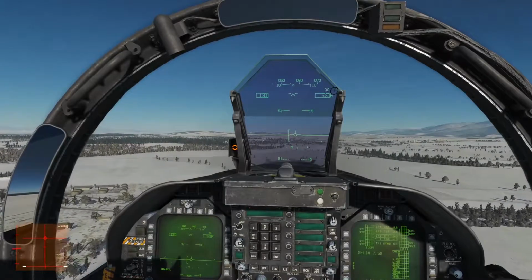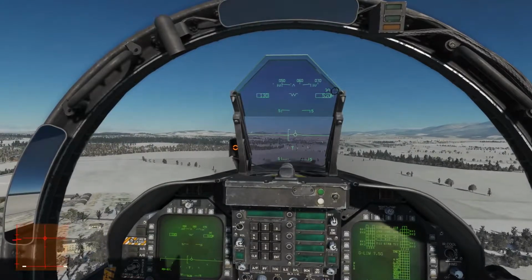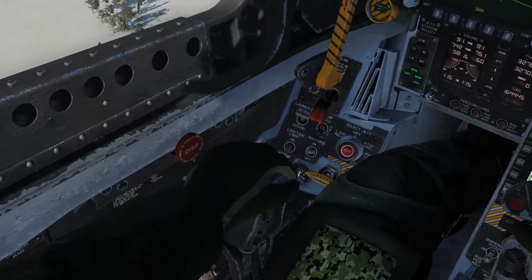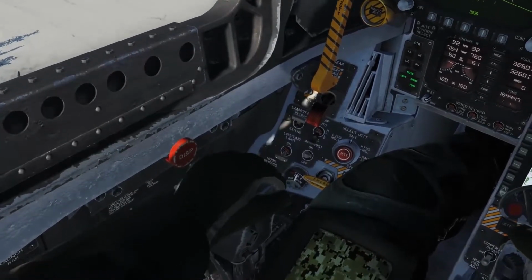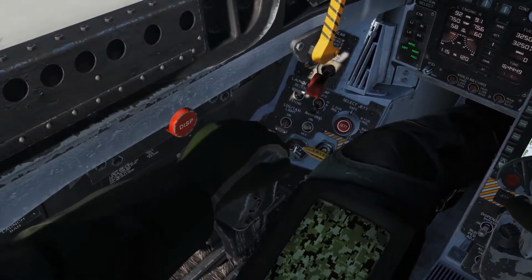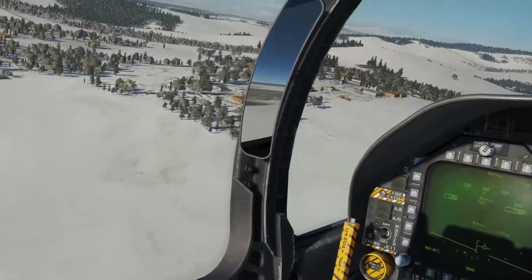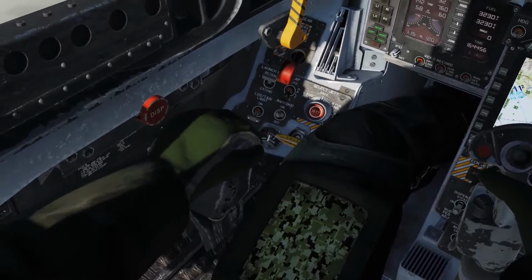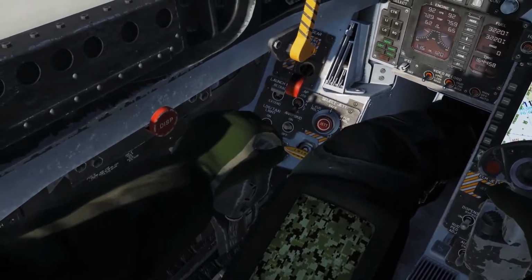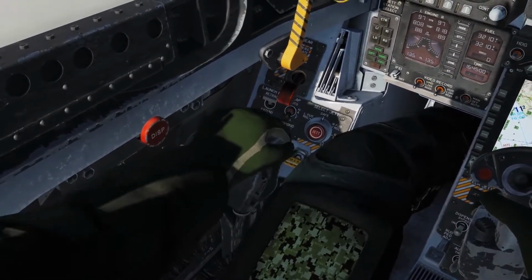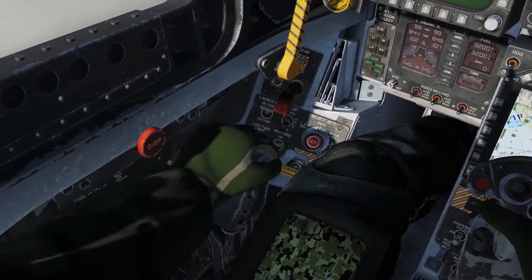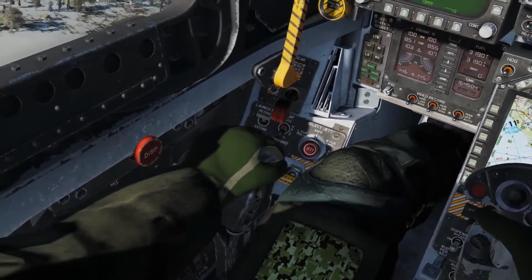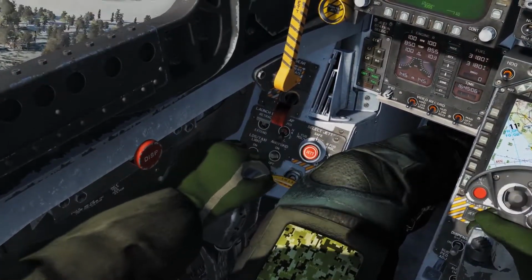Now with that in mind, here's a trick to make sure you aren't ahead or behind the power curve. I call it rocking the throttle. What you want to do is continuously move the throttle back and forth in small increments, maybe 1 inch or so, and as you get closer to where you want to be, step it down to 1/2 inch. If you need to increase power, don't just move the throttle forward and wait for it. Move it to where you believe the power setting should be, and then start rocking it back and forth. If you feel you aren't getting enough power, increase it a little bit more, but don't stop rocking the throttle.